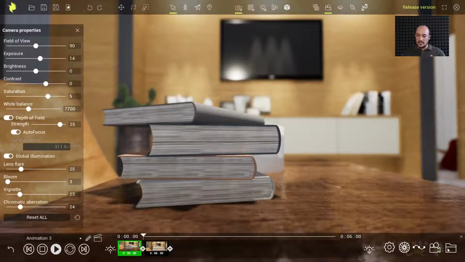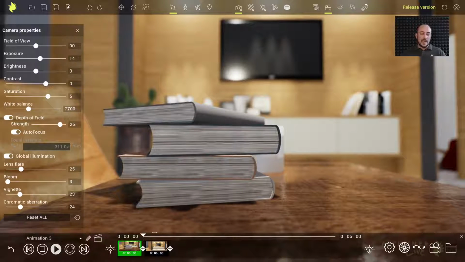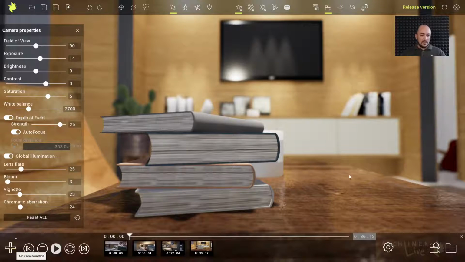And this is also something that I can save as a video file if I want, or I can stitch it into my animation list, which I will show you in a second. Okay, so now I have this animation. That's cool. I'm fine with that. What happens if I would like to add another animation, this time, for example, in the bedroom? In that case, I go back to the animation list.